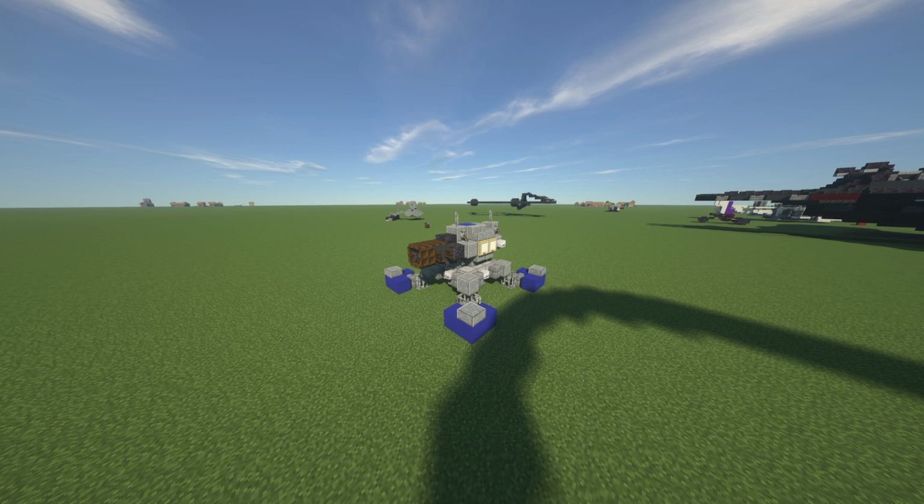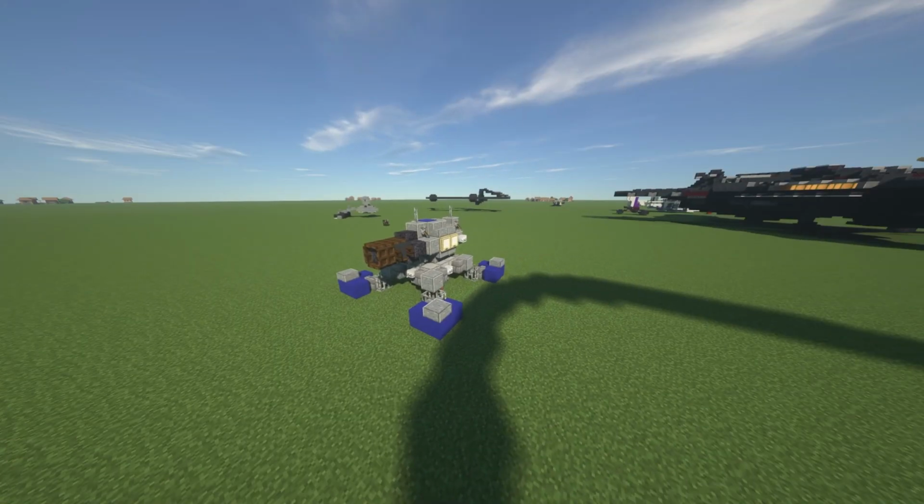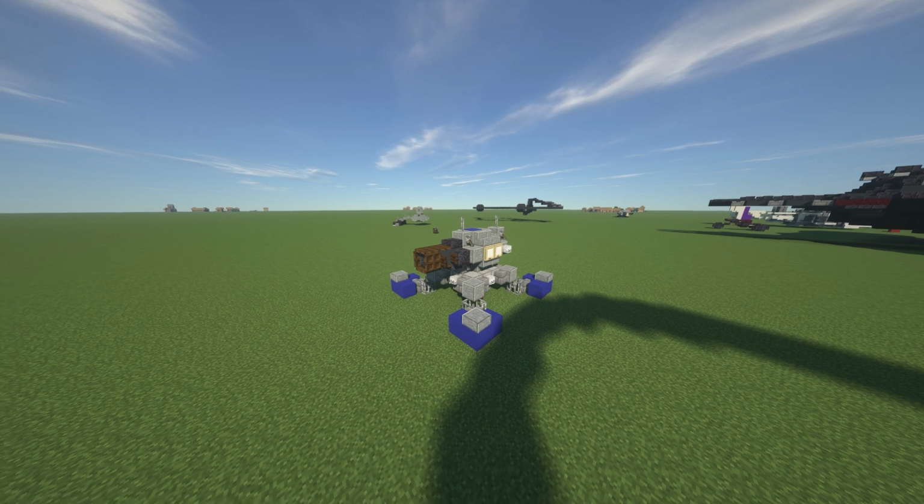Hey everyone, welcome back. This is another, yes, you heard me, another Trinity tutorial. This is another turret, I will admit it. The last one we did was a turret, this one's a turret as well. There's just a lot of turrets, I like turrets. This one in particular is called the Vengeance class anti-vehicle turret.